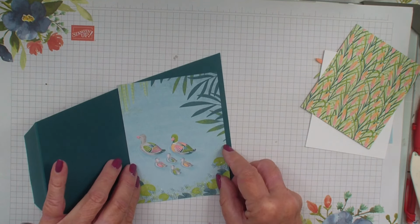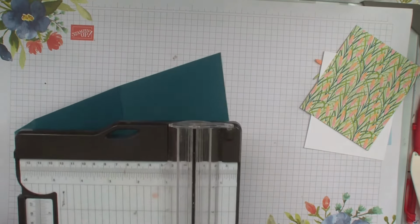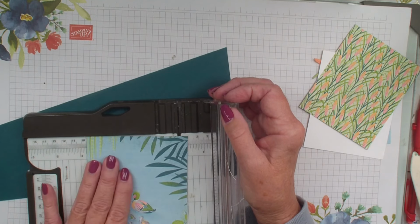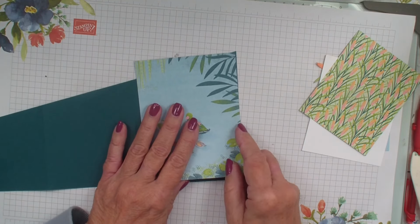Let's see, I've got that measured wrong. Let me see, I think this paper is the wrong size, so let's go ahead and make sure. I think I've got it too long. No, it's 5 1/4, which is right, by 4. Okay, we got it.